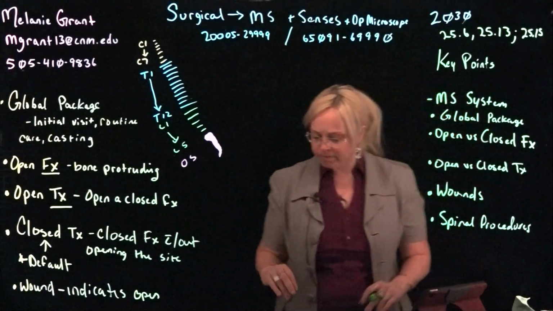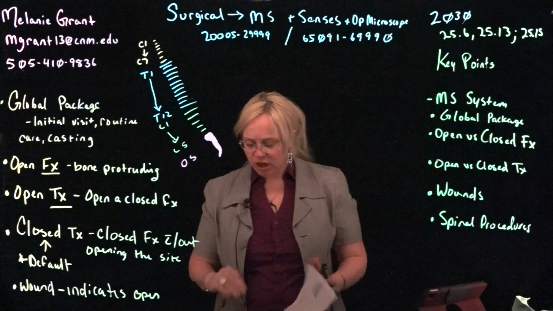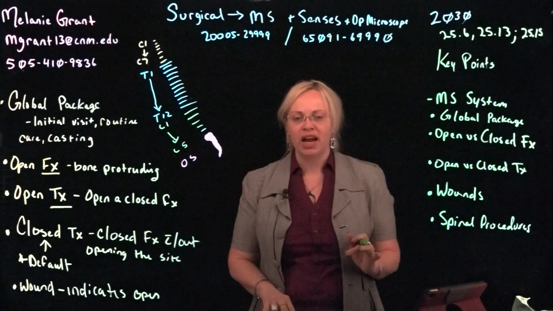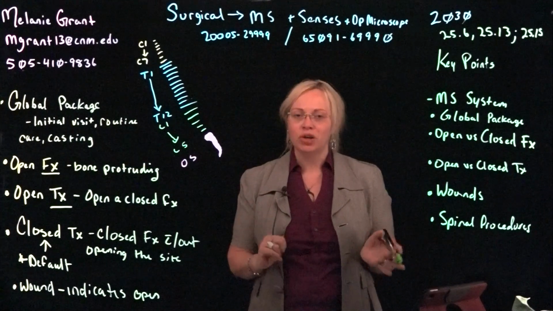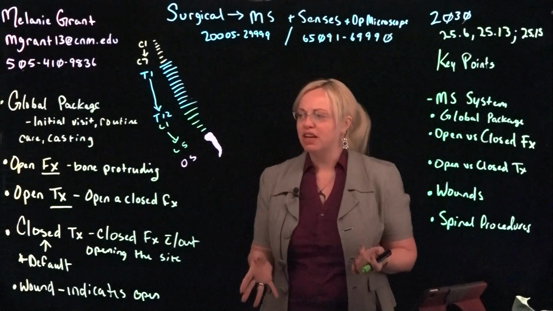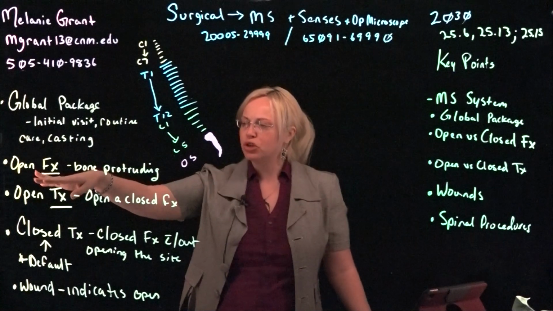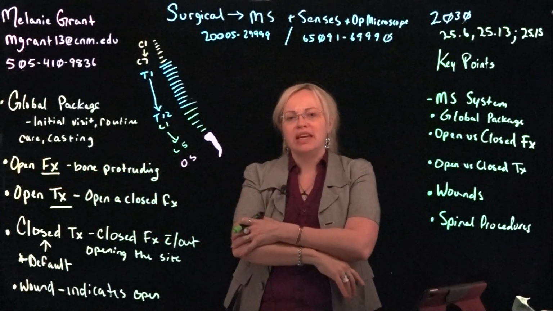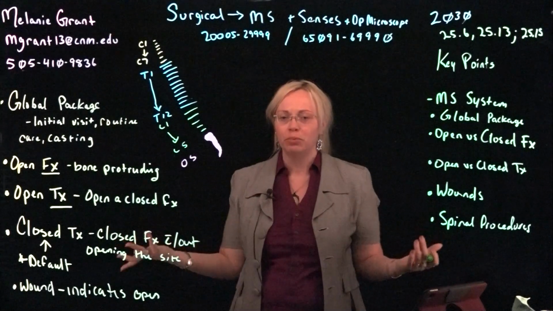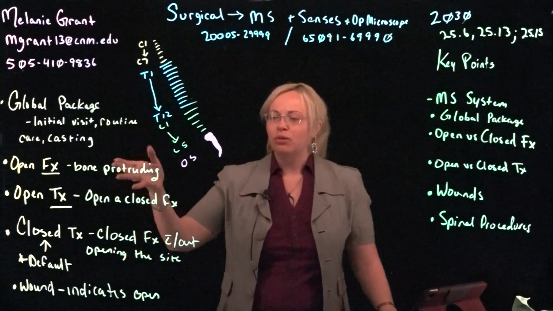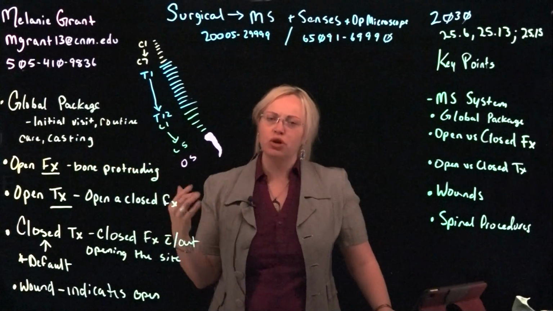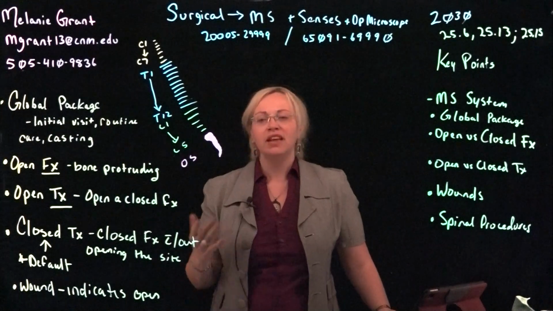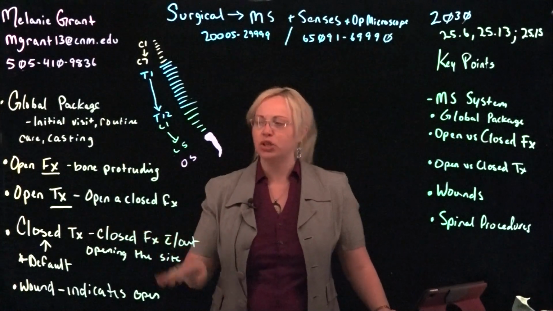Okay, so moving on, when we talk about fracture treatment, we first identify the type of fracture that the patient has, the location, and the type of treatment. And so we have a couple of definitions. We have an open fracture, which is where the fracture itself had the bone protruding, or an open wound in the skin where you could see the bone and the break. Okay? Now, if a patient shows up with a fracture and a wound, but it's not where the fracture is and they can't see the bone, then that would be considered a closed fracture.